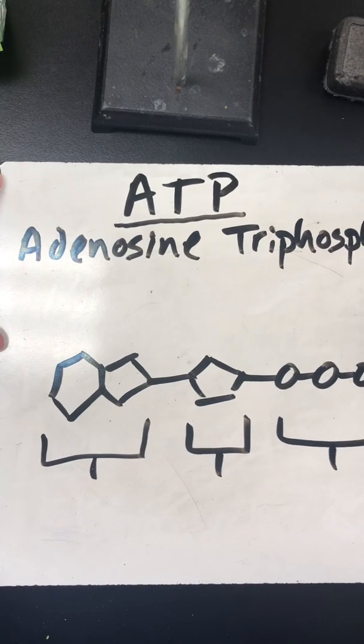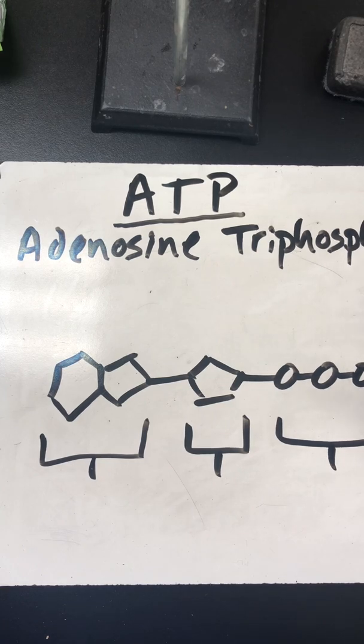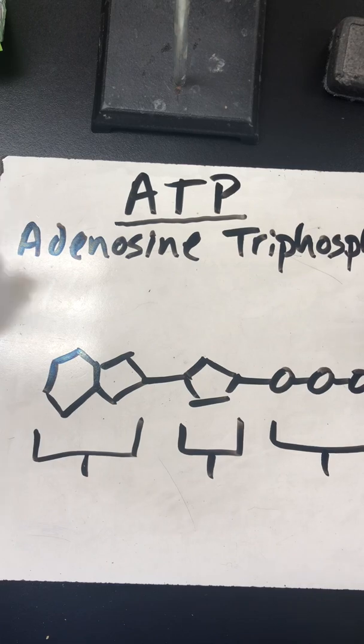All right, now I have already talked about what energy is and the different types of energy and how certain things produce energy. Now let's talk about the main energy molecule for all cells. Okay, all cells, specifically all eukaryotic cells. However, we'll get more into that later. Okay, it's this thing called ATP, or adenosine triphosphate.